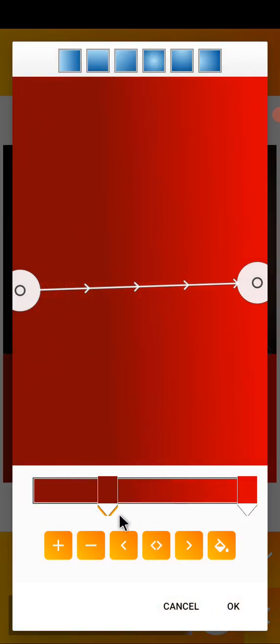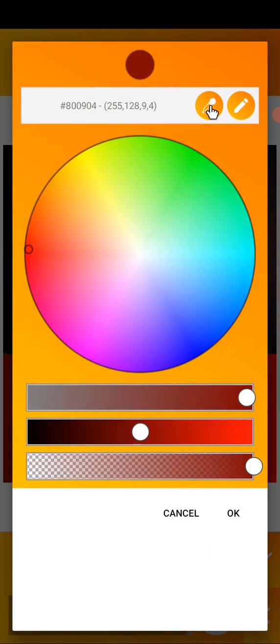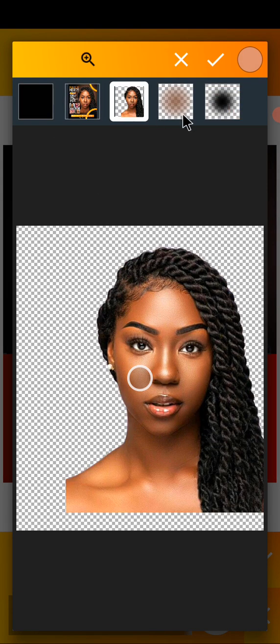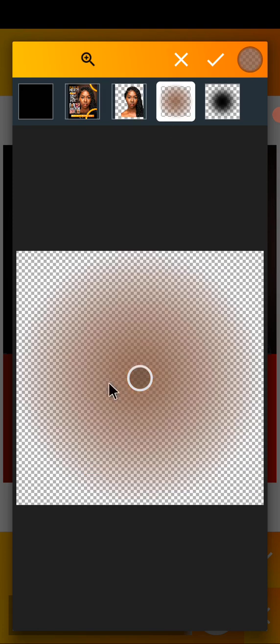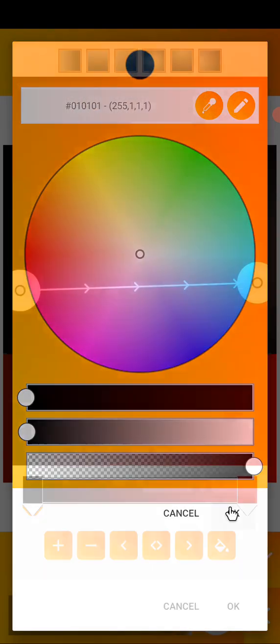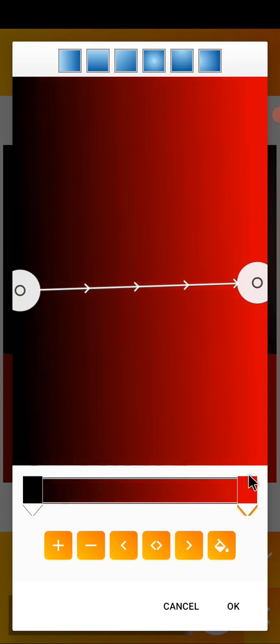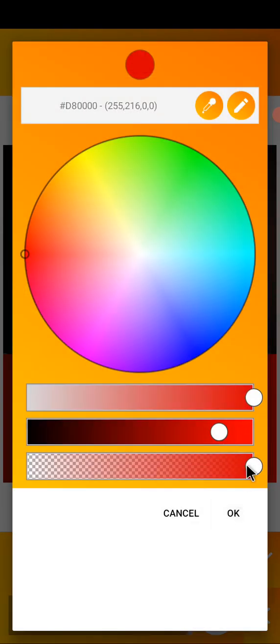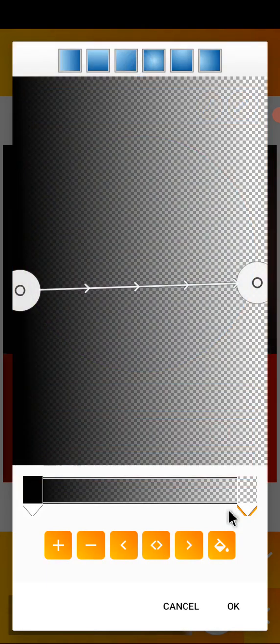On this particular color stopper, just click on the color stopper, click on color, and click on this eyedropper to pick color from the background. This is our background. Here is the design, here is our model, here are our stickers, and here is that shape. So click on the background and pick the color directly from it, then click OK. Now on this other color stopper, click on it, then come to transparency. You decrease your transparency to 0, then click OK.